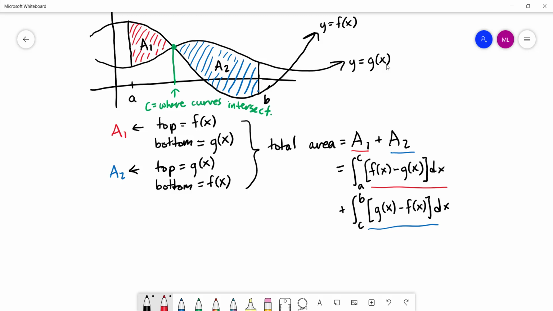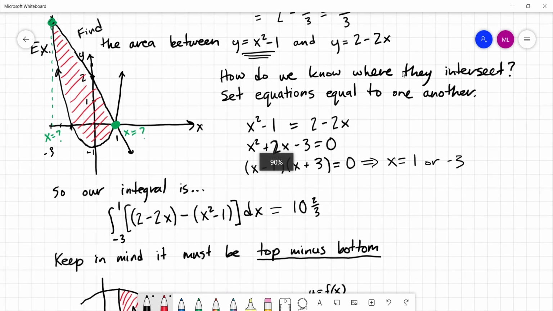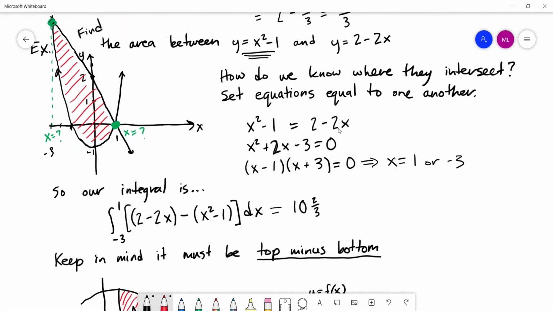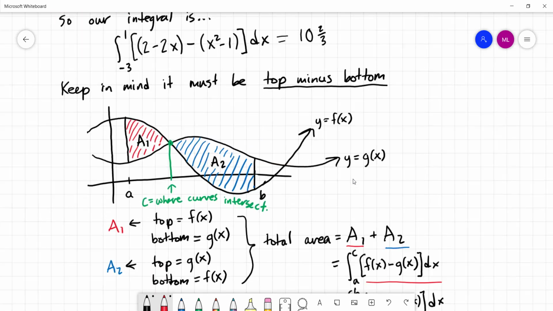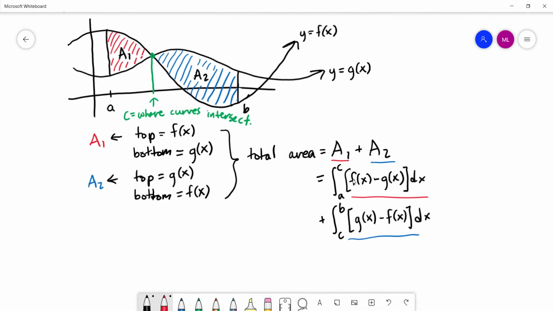One thing I do want to mention, just in passing, I'm not going to force you to do this much. The example we did a minute ago, it was nice when we set these two equations together, are equal to each other. We got a nice quadratic that was easy to solve, but that's not always going to happen. Sometimes we'll set two equations equal to one another, and we'll wind up trying to solve an equation that has no solution method that we can figure out with pen and paper.